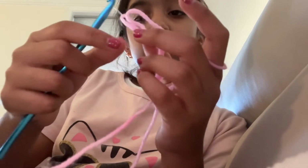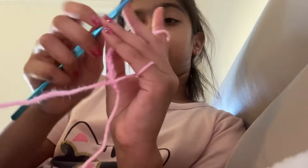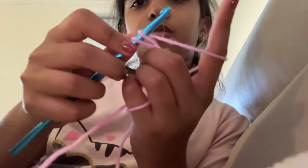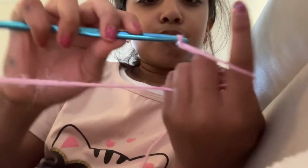Okay. You can also wrap it around without the pinky, but clearly if you wrap it around the pinky, it stores more yarn and it makes it easier. So yarn over, pull through. Yarn over, pull through. Yarn over, pull through.